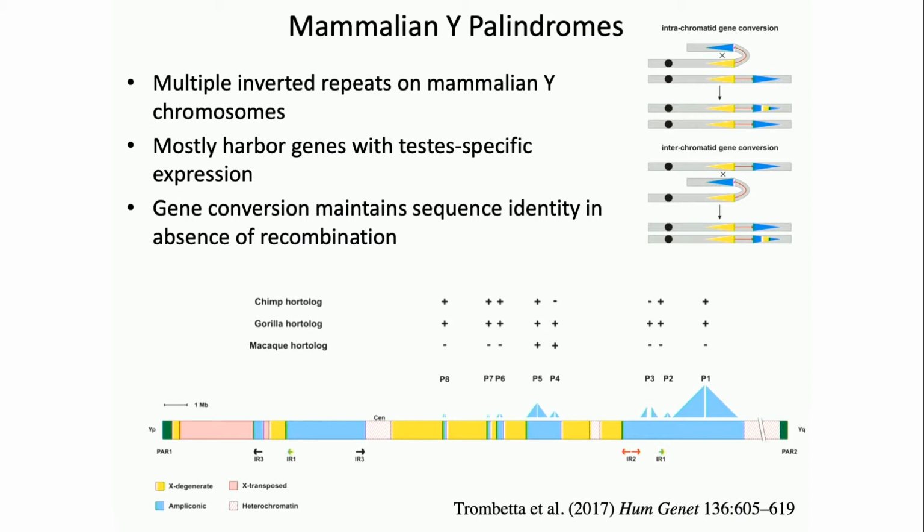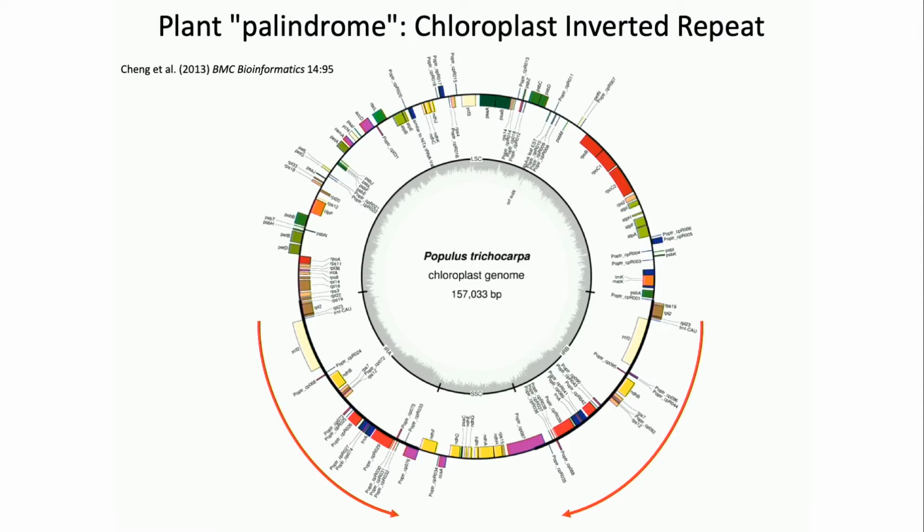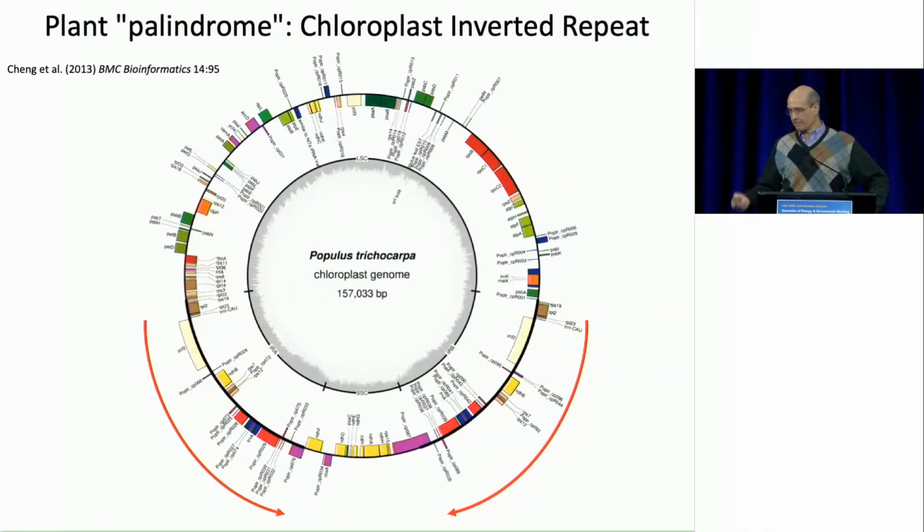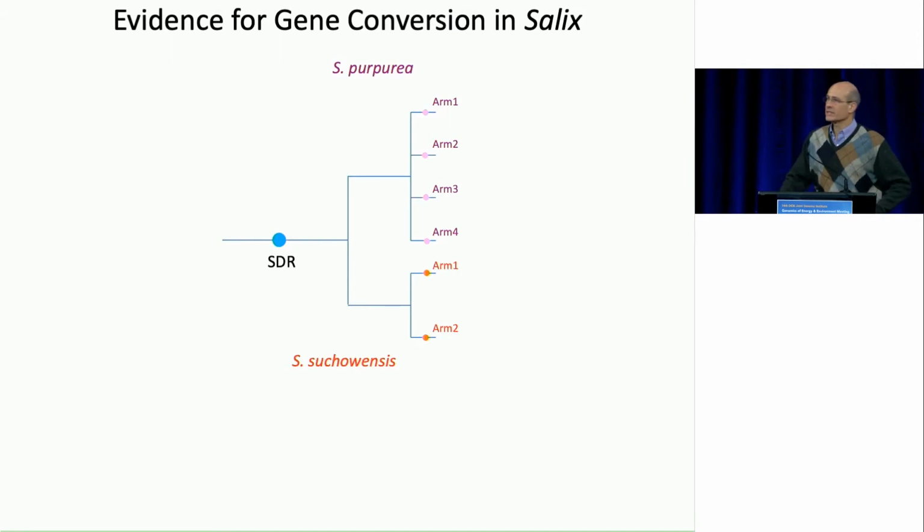And now we found an analogous structure on a plant chromosome that also lacks recombination. And in fact, this has been long known in plants to occur in chromosomes that lack recombination, that being the large inverted repeat of the chloroplast, which also undergoes gene conversion and intrachromosomal recombination. So this may be a general mechanism for gene integrity to be maintained in the absence of recombination. All right, so we decided to take a closer look and see if we could determine if there was gene conversion happening within those palindromes.